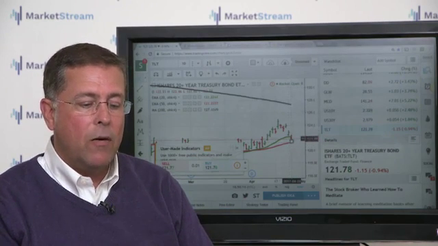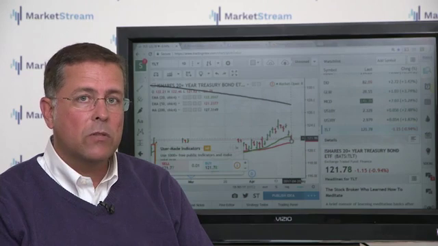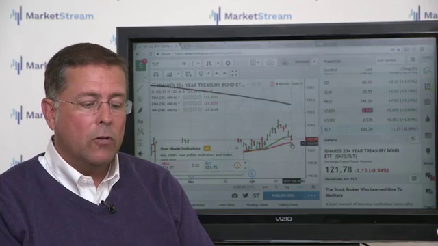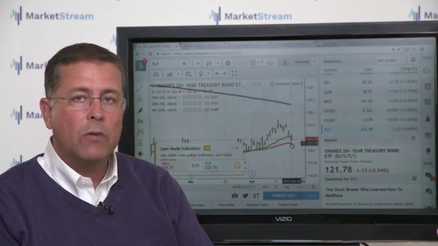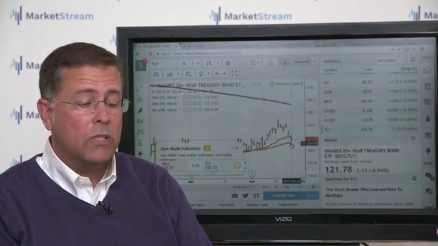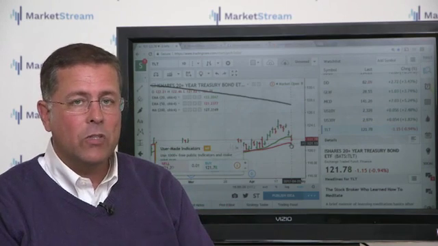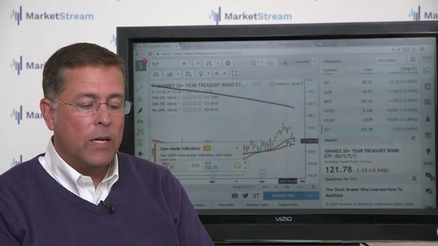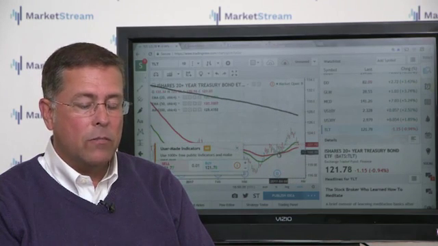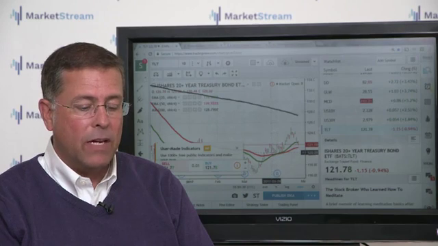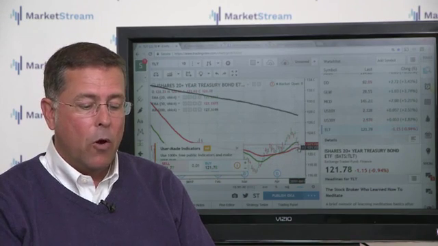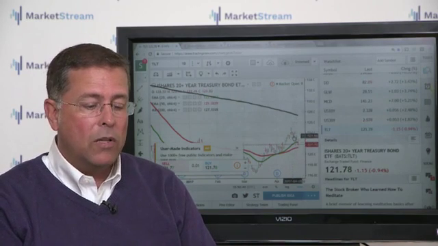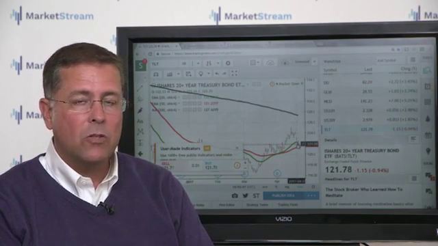Looking at the action right now, it looks like it's going to settle below its 20-day moving average, which then has the short-term bulls on their heels, looking to challenge its 50-day moving average at 121.62, which is coming up very quickly on a daily chart. This is where the intermediate term bulls would be under pressure. Now, we haven't seen that kind of pressure in the last couple of weeks. As a matter of fact, we haven't seen it in the last month. The whole month of April, bonds have been trading in an uptrend until today, or at least the last 2 to 3 sessions.